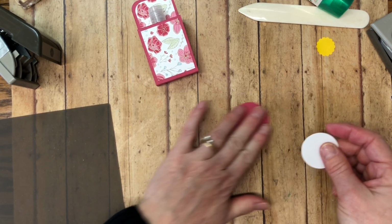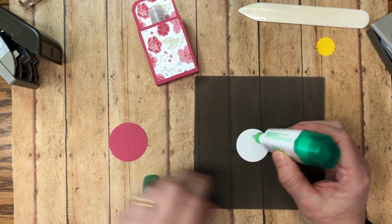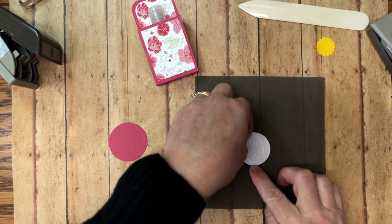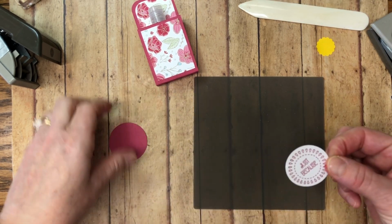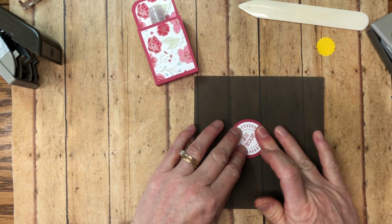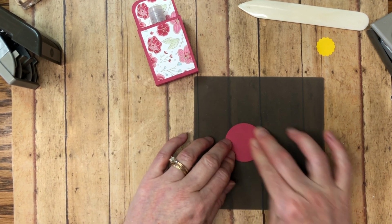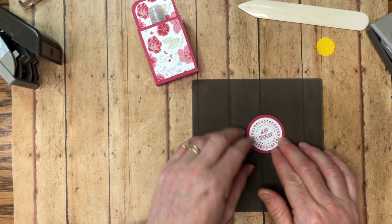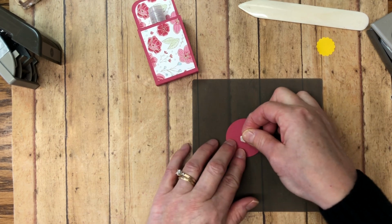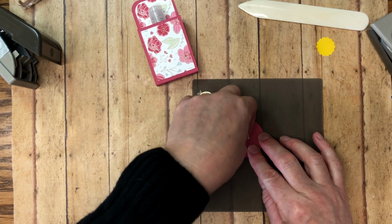And I'm going to adhere, let me just bring my silicone mat in one more time, this little circle here to the rose red circle. Even though the rose red is retired, it does go really nicely with the lovely lipstick color. All right, so we've got that on our circle. We need just one Stampin' Dimensional, so I'll grab one of those, press it down, and just press with my fingernail to release the backing.